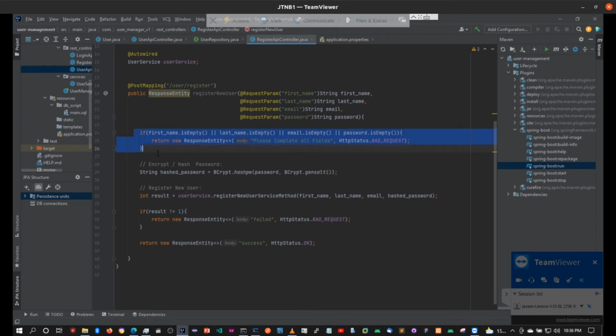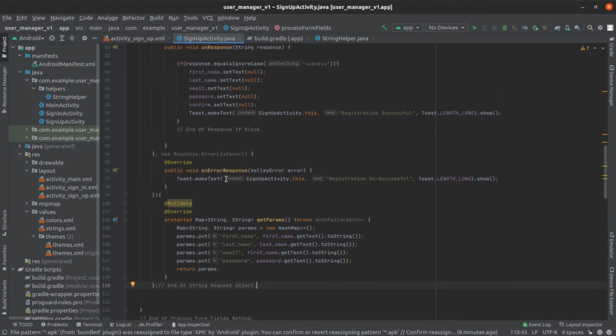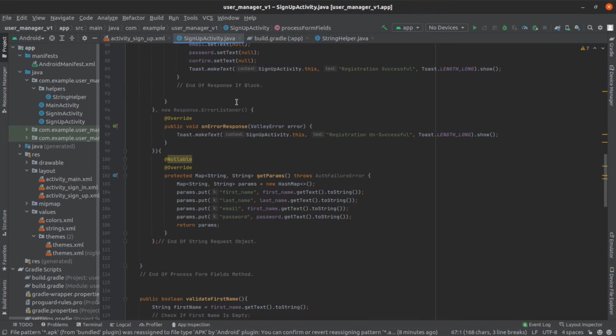But this is not going to matter, because obviously before even posting data to the Spring Boot REST API, we're already doing the checks within our application itself, up here. But in any case, we're going to leave it as it is.